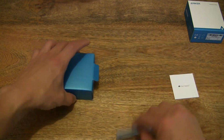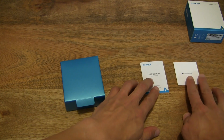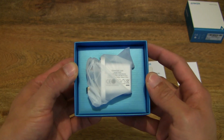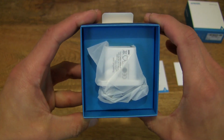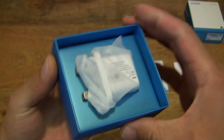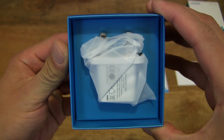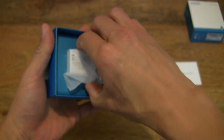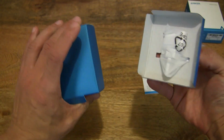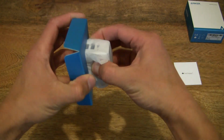And moving on, and neatly organizing the contents from the box across the tabletop, and you can see the Anker PowerPort Mini dual port USB charger. So it is a compact wall charger. Let's pop it out from its tray, and making sure, checking on the underside to ensure that nothing is left behind.